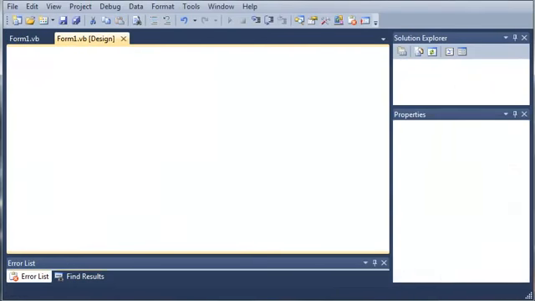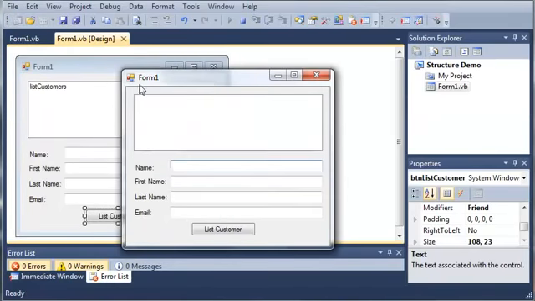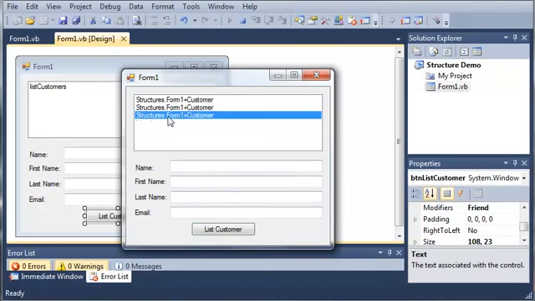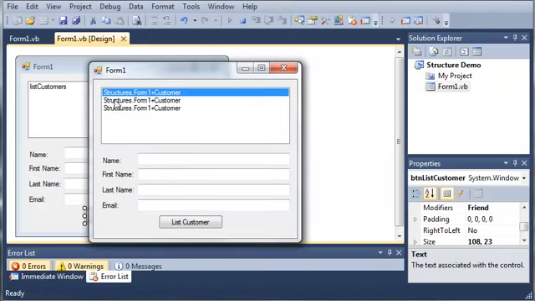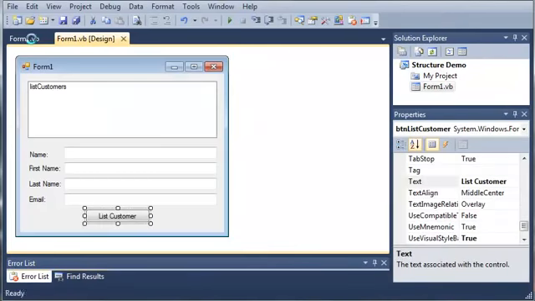If we go ahead and run this, you can see we've got form 1 right here. If we click list customer, you can see that it's not exactly what we wanted. It gives us structures.form1 plus customer. So structures is our project, form1 is the class, and customer is the object type. So what we're going to need to do is override the toString method here.